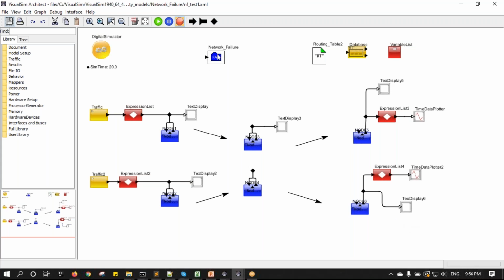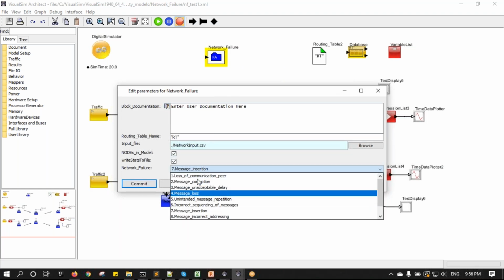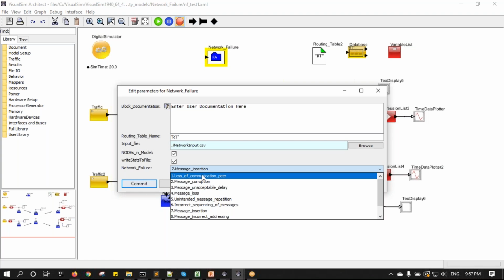Here we have a network failure block, which if I double click on it, has different types of failures, and all these failures are taken from the ISO standards, and we have implemented them in the VisualSim platform.